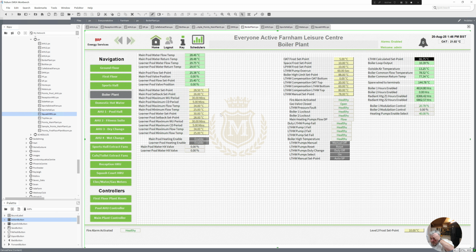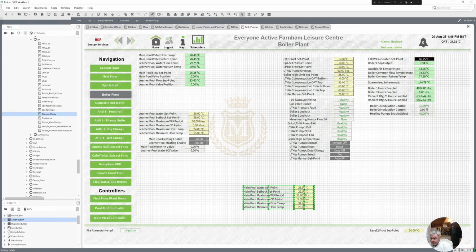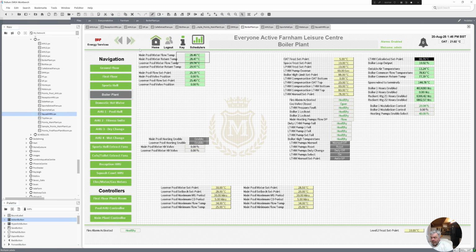Right, main pool. Let's just separate this. Learner pool. Main pool, flow and return. Learner pool, flow and return.